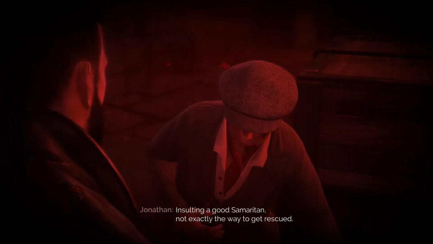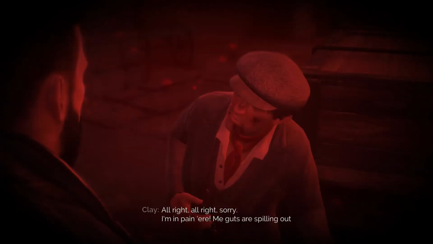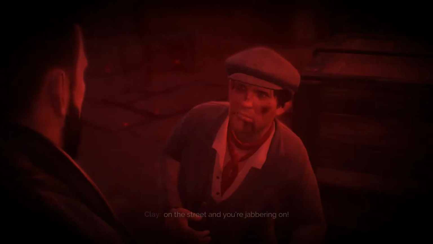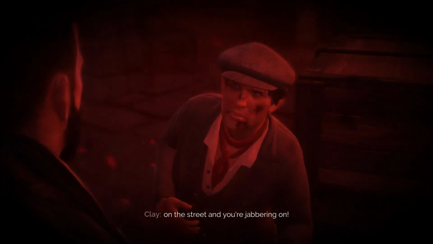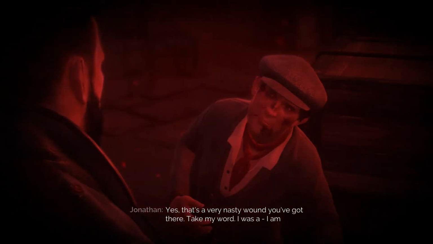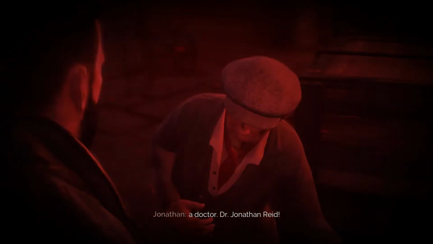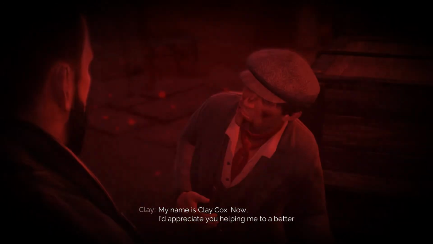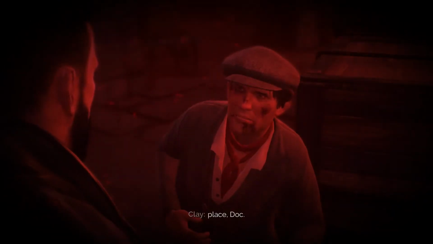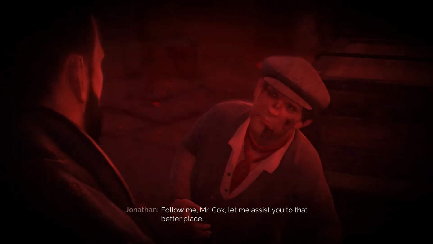Insulting a good Samaritan, not exactly the way to get rescued. All right, sorry. I am in pain here. My guts are spilling out onto the street and you're yabbering on. Yes, that's a very nasty wound you've got there. Take my word, I am a doctor, Dr. Jonathan Reed. Name's Clay Cox. I'd appreciate you helping me to a better place, Doc. Follow me, Mr. Cox. Let me assist you to that better place.